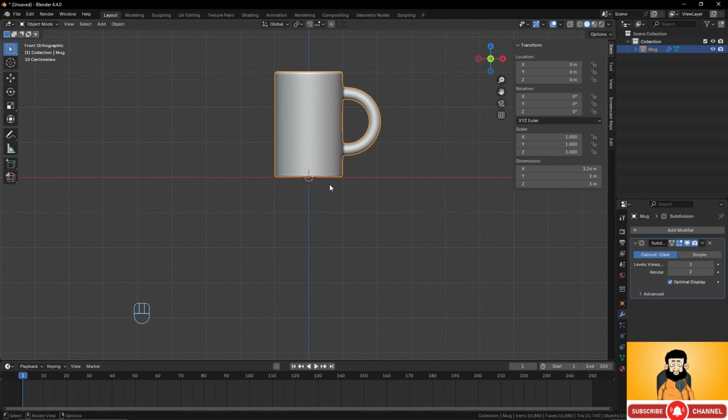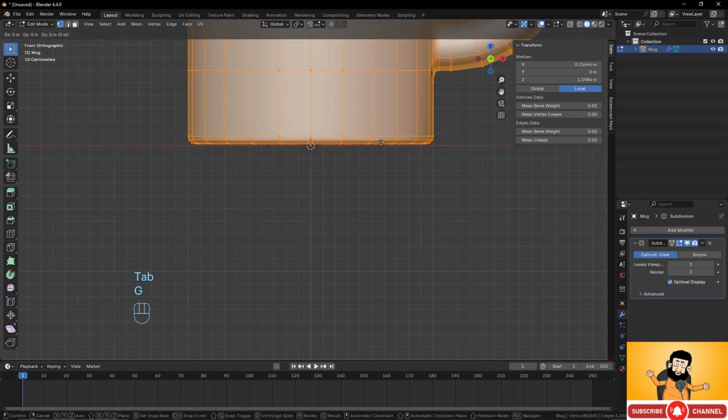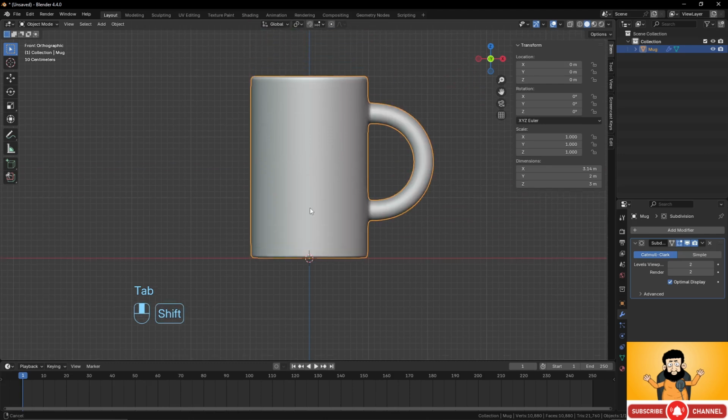So it's two different ways of making it. Sometimes it's more handy to use the first one, sometimes it's better to use the second one, but mostly I do it in edit mode, because like that I'm sure that this stays at the center. Okay, and now you have the mug that is well modeled.